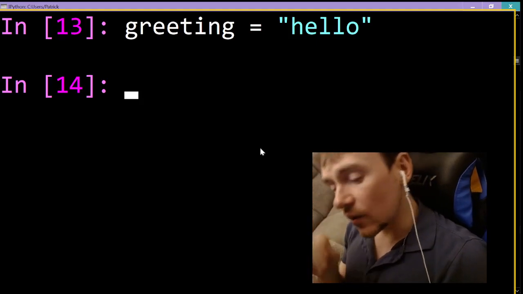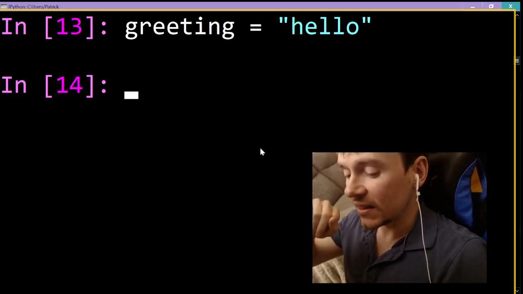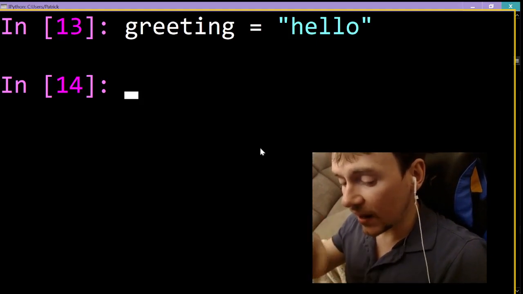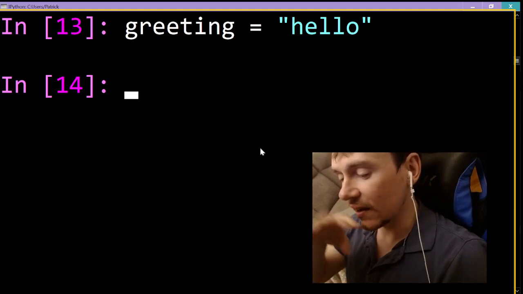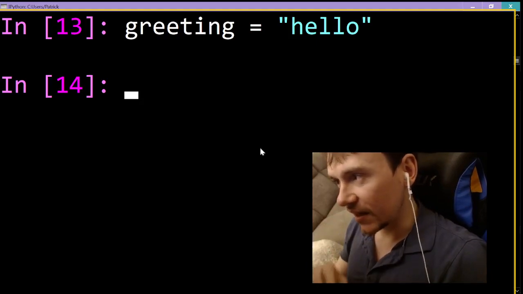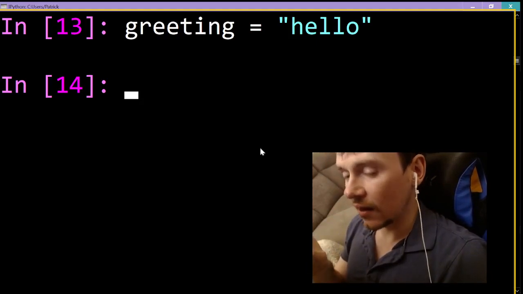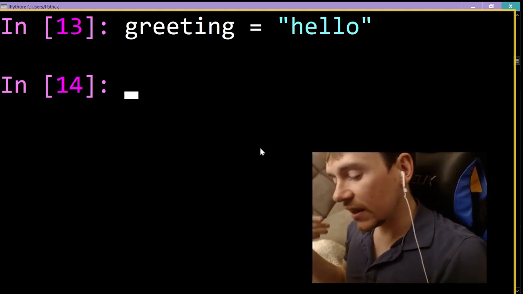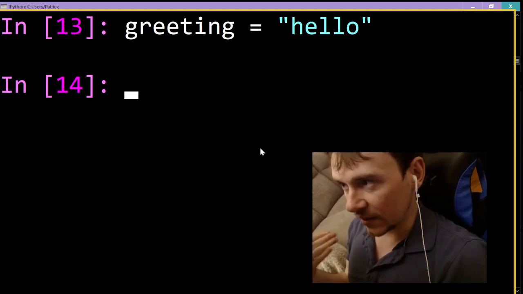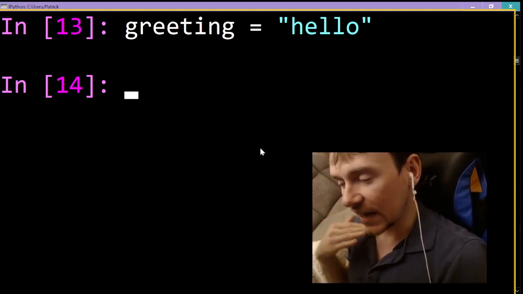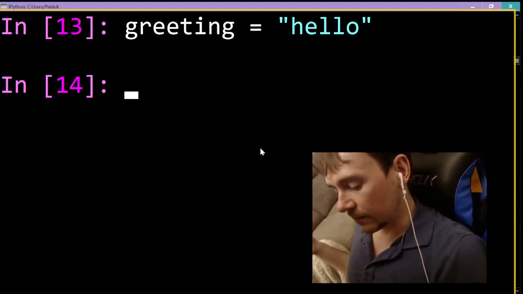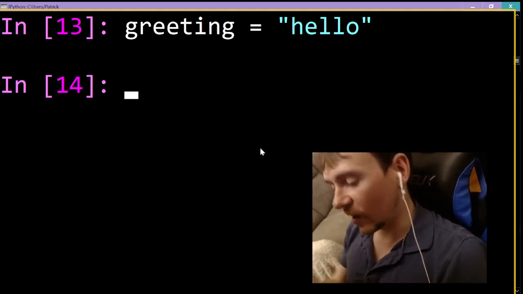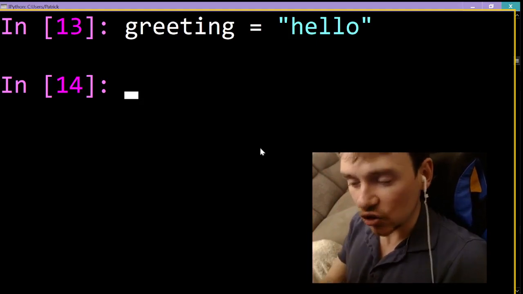We get no output because the data, instead of coming back to us in the REPL as output, goes into the variable. You can think of it as being stored in the variable.